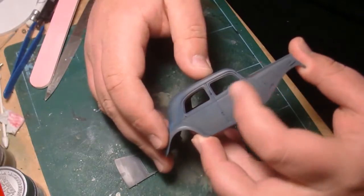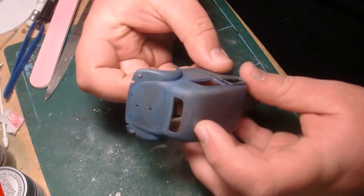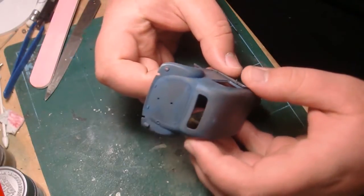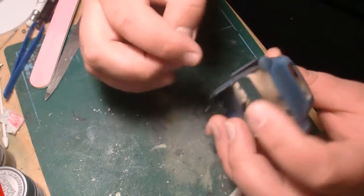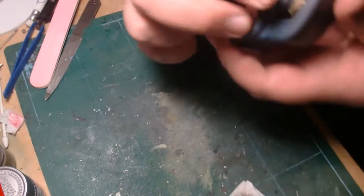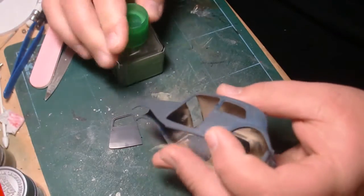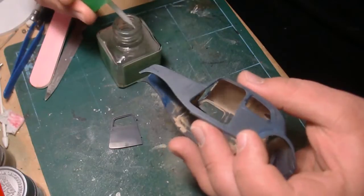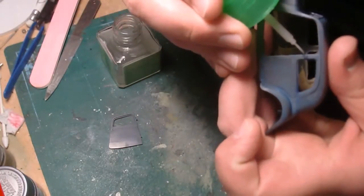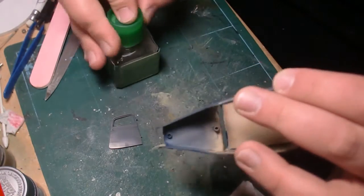So it pained me to do this again for the second time. What I'm going to do next is take the car and prime it. Actually, I'm going to glue this. That's going to break. That'll suck. So I'm going to go and prime the car. I have some white surface primer. It'll do really well.